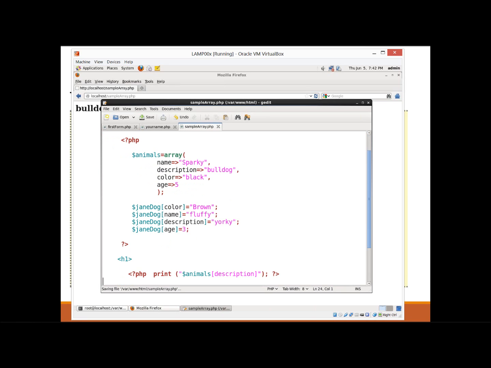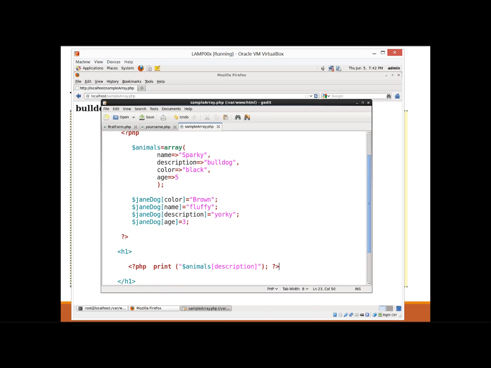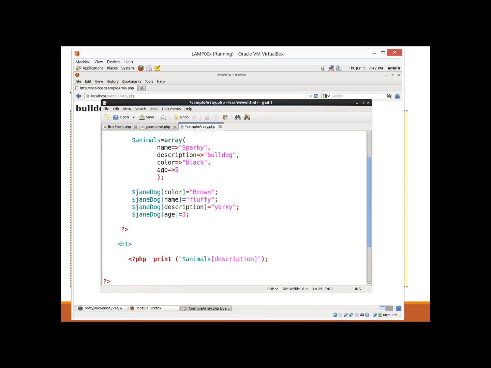You can go further down over here, and here I'm just going to say, print this thing. And right here, I'm going to say print Jane dog name.